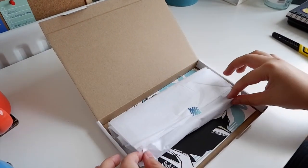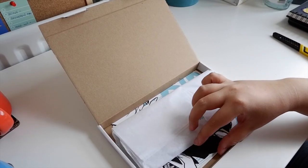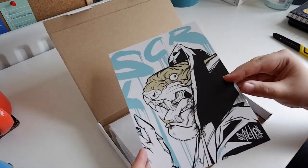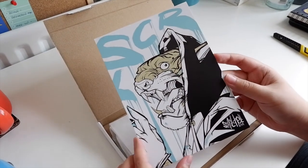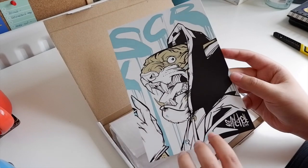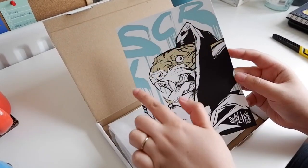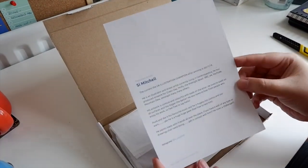So Scrawlrbox, like I said, sends out mystery art supplies every month. So these are the art supplies which are in the tissue paper, but they also feature a different artist every month, and they send you a print of that artist. So this is this month. It's kind of got a cool graffiti vibe. There's always a theme to Scrawlrbox as well. And he's like writing scroller. That's really cool. So I'm gonna guess that there's some kind of graffiti vibe.